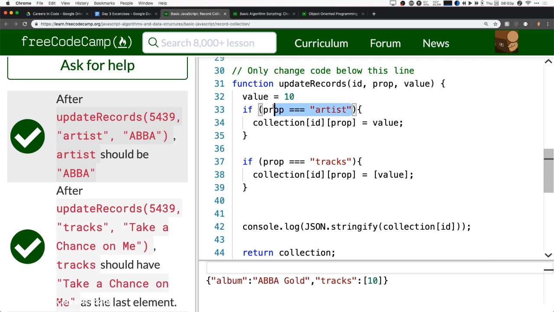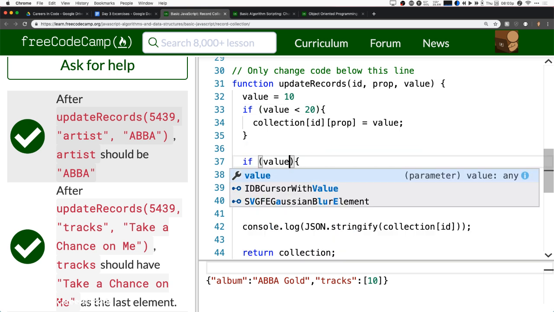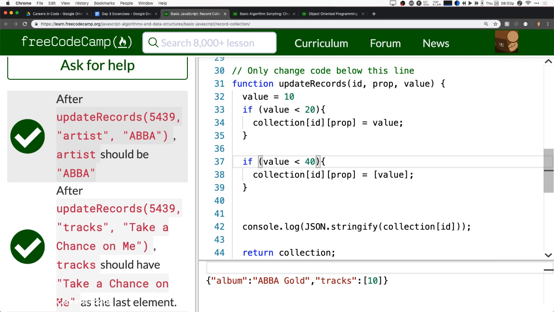And we said, all right, if value is less than 20, do something. And then if value is less than 40, do something. So in this situation, it would run both this and this.